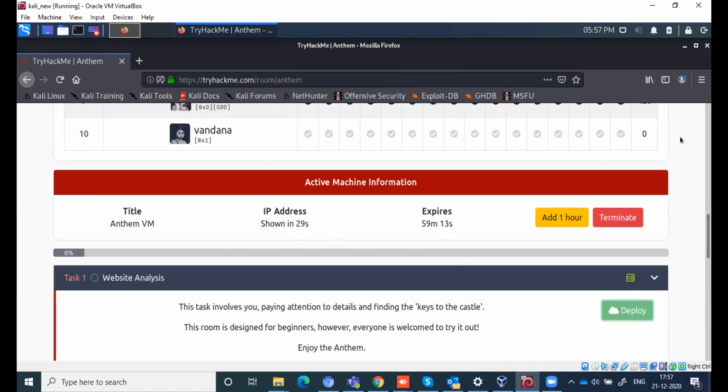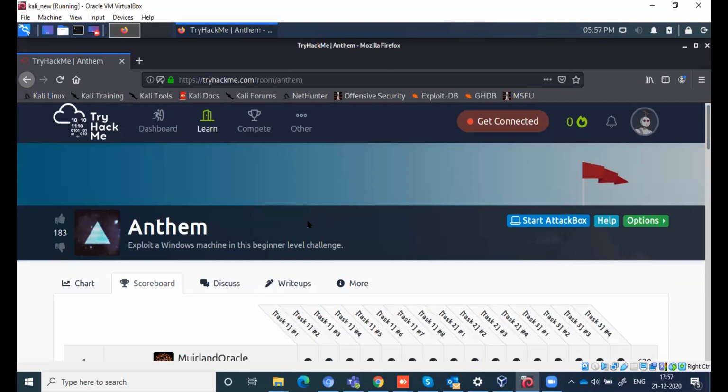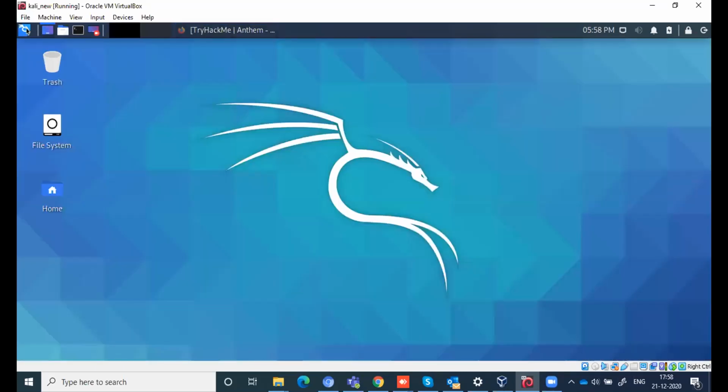Otherwise, you will not be able to access this or work on this because you need to be connected to their network. You don't need to do anything within the browser. You should be having that file somewhere within the downloads, I think. Yeah, I have that. So you just need to get that file to run.